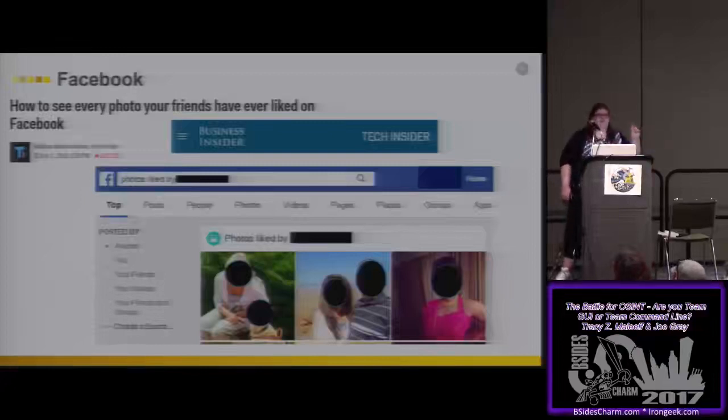This is a 2-part slide. One, I found this article in Business Insider's Tech Insider piece. And this is where I want to talk to you about thinking creatively and thinking outside the box as far as resources. You might follow a lot of tech and security things, and that's great. But if you're trying to do OSINT stuff, think about some of these other resources.